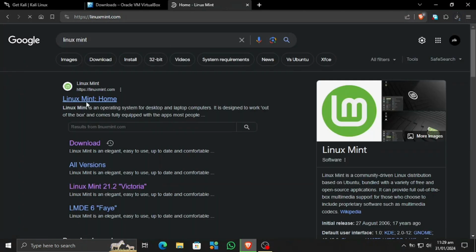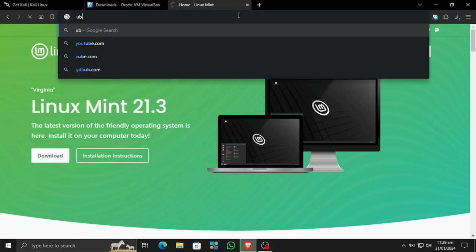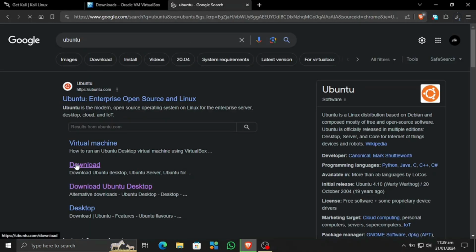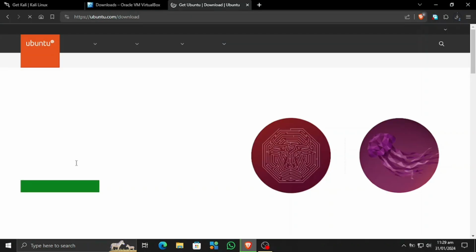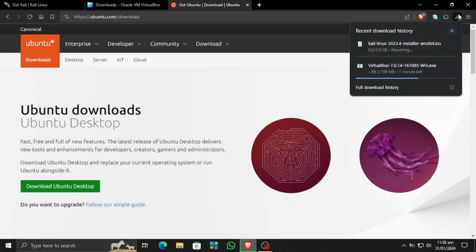So if you want to use other versions of Linux, here is Linux Mint that you should check out. If you want to migrate to Linux from Windows, Linux Mint is a good choice. This is how you can download Linux Mint. Just go to this link given in the description, then download it for yourself. Also, Ubuntu is an excellent choice for beginners because this is completely open source and has a lot of options, a lot of new features as well. This is how you can download Ubuntu yourself.